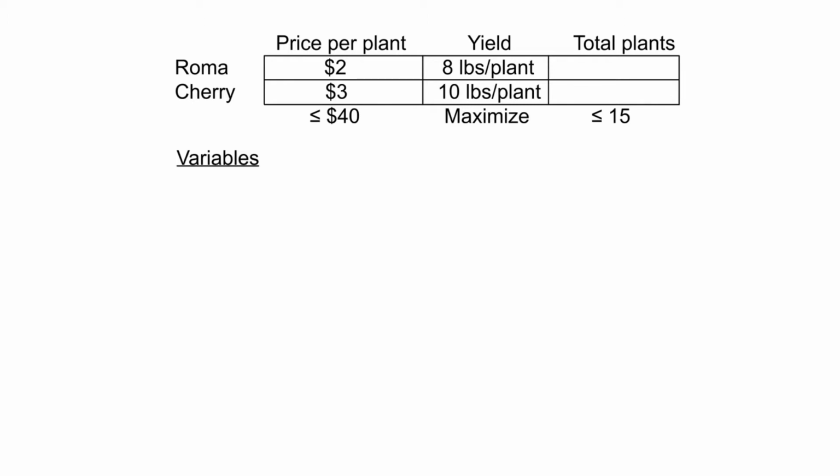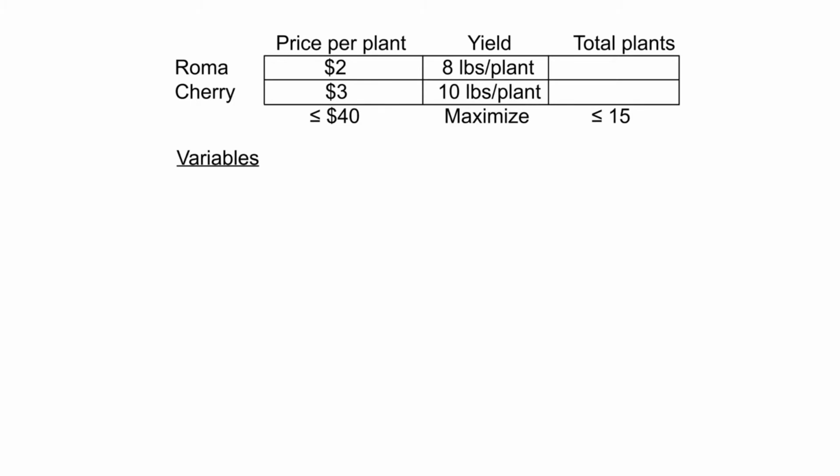Now in the paper I gave you, you notice you have some sections already labeled for you. One of them is variables. That's because the first step in doing one of these problems is to identify the variables. Now, what are my 2 variables in this problem? Notice what I said there. 2 variables. There's always exactly 2 variables in a linear programming problem.